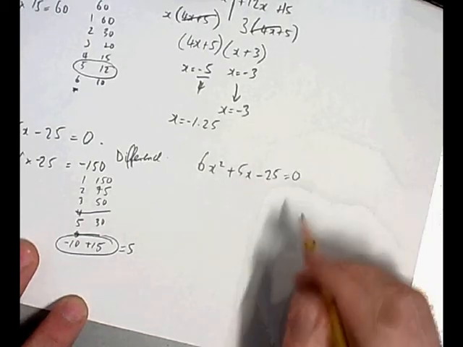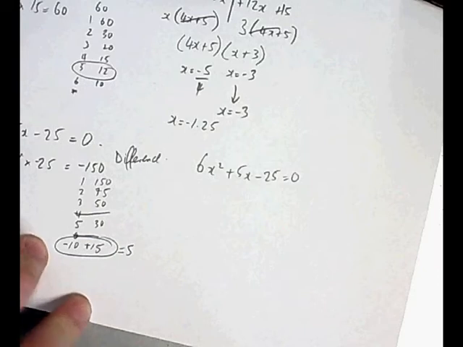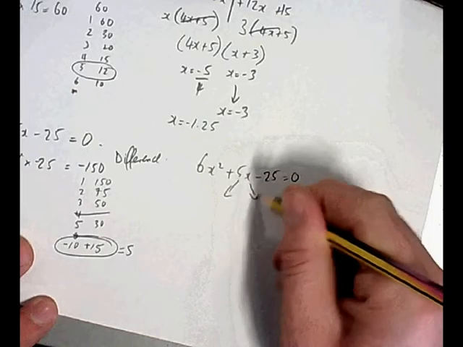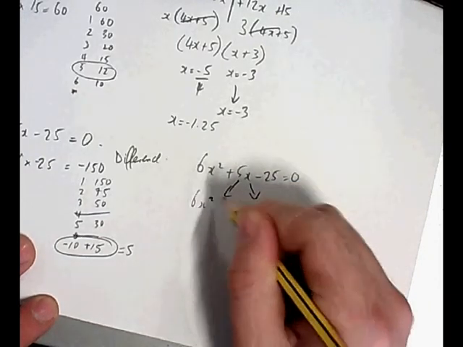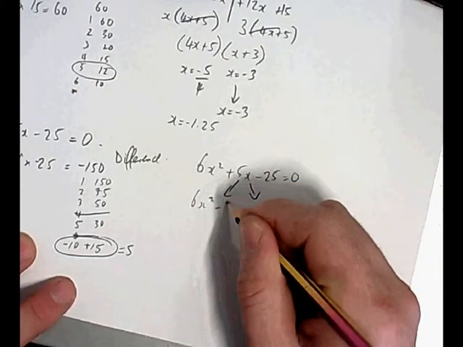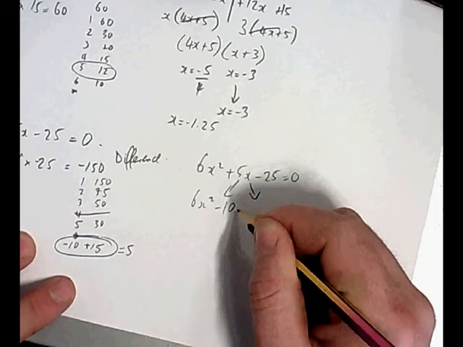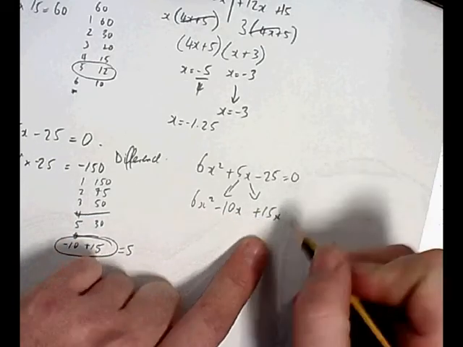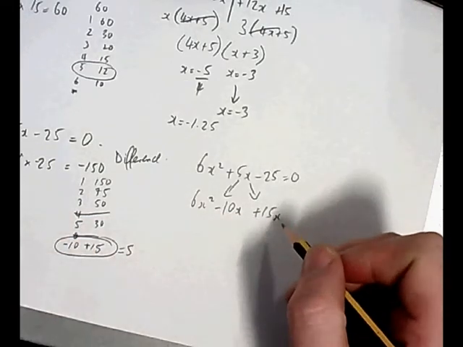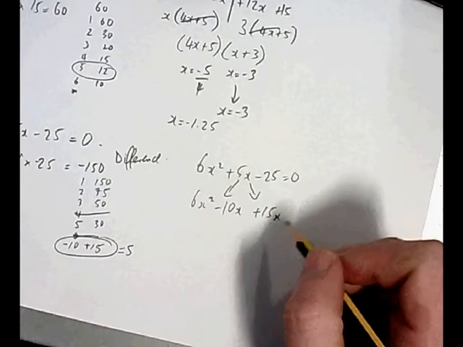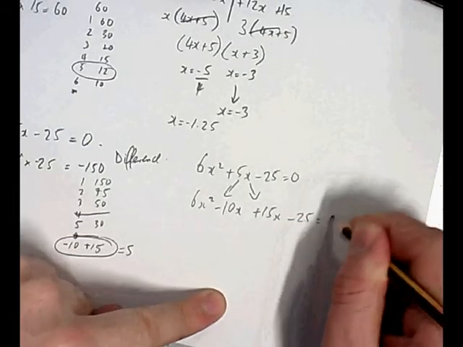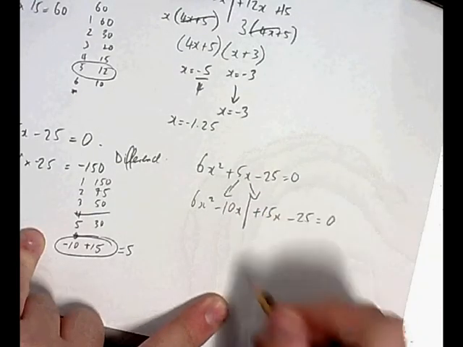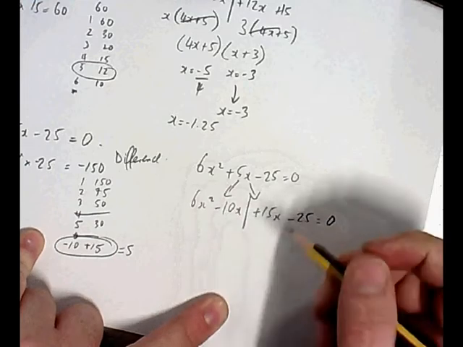If you look at the amount of marks you're getting on your thing for this one, it says 3, so it's quite a lot of marks. Break it up. So 6x squared. My advice is always put the negative first, and it helps where you don't have to take a minus factor out. Because if I'd put minus 10 here, I'd have had minus 10, minus 25, and I'd have had to take the negative factor out to change the signs in the way I want it. If you're not sure what I'm on about, do it the other way, and you'll see what I'm talking about. You have to take a negative out to make sure your brackets have the same signs in the right order.